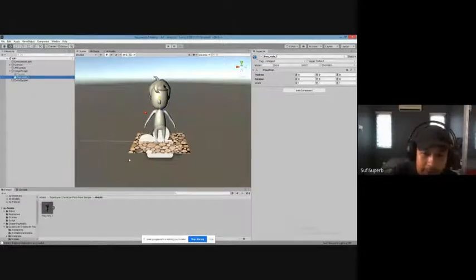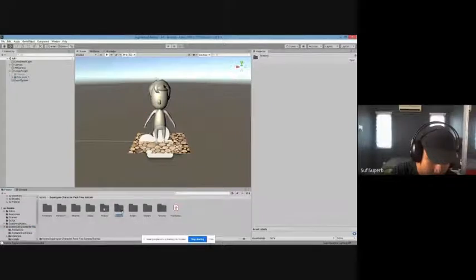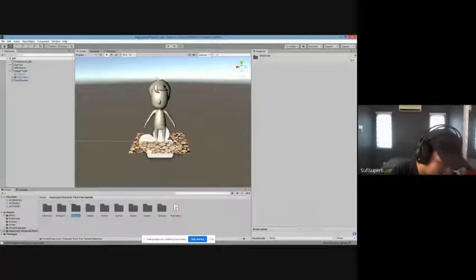Why is this person grey? Kenapa dia berwarna kelabu? Because we have not put the material and the texture yet. So go to the SuperCAN character folder.